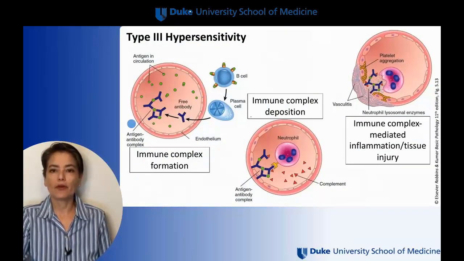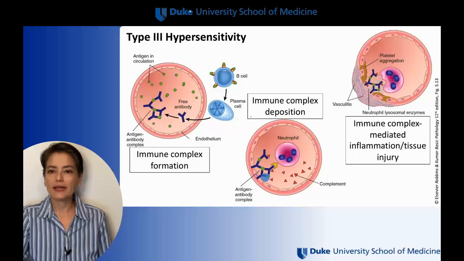Here we have the first step, which is our immune complex formation. Here you can see the blood vessel. We have our antigen in circulation. Our B cell generates antibodies that are going to bind to this antigen, forming this antigen-antibody complex. And because, as you can see here, antigen is in excess, this will be soluble and will not be phagocytosed. It will next be deposited in areas where we have that high filtration pressure, like in the kidney.